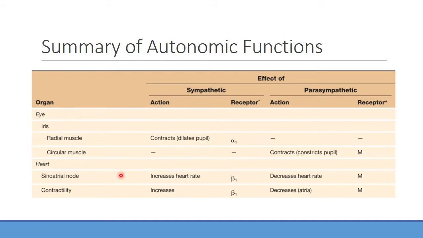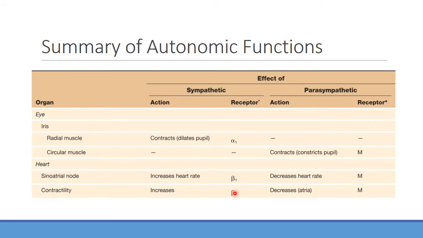Yep. So similarly on the heart, you're going to have antagonistic effects between the sympathetic and parasympathetic nervous system. We mentioned that primarily the sympathetic nervous system affects chronotropy, or the speed of the heart, especially through these pacemaker cells like the SA node, by increasing heart rate, and it's primarily going to be through the beta-1 receptors. When we talk about beta blockers, we like things that block beta-1 specifically because that's primarily what we see on the heart.